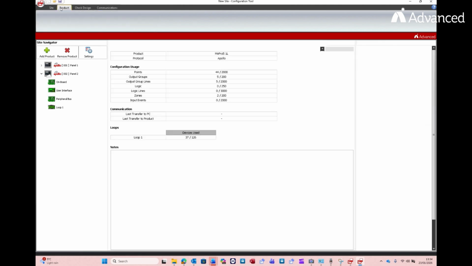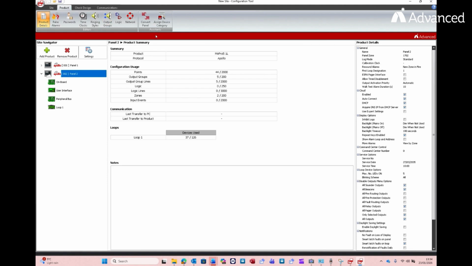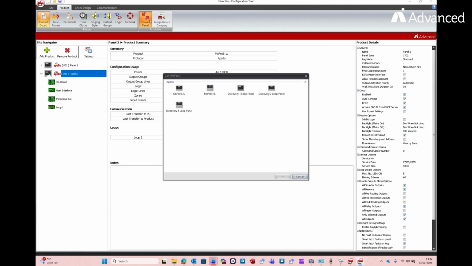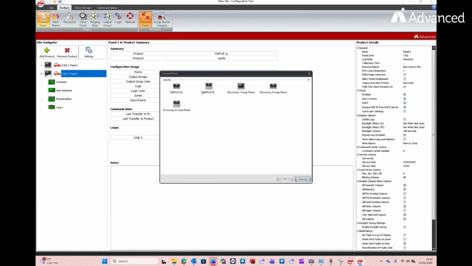Simpler access to convert the panel if you are requiring multi-loops. Ease of identifying hardware when updating your base card.